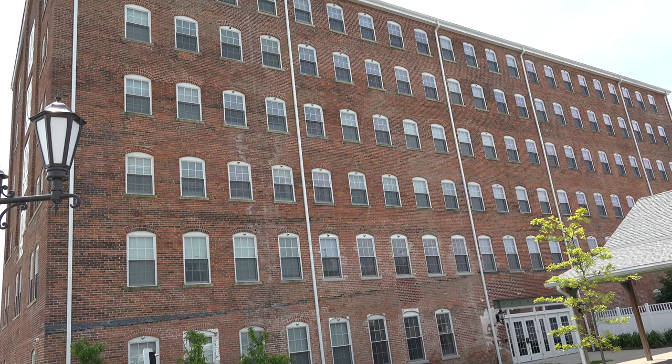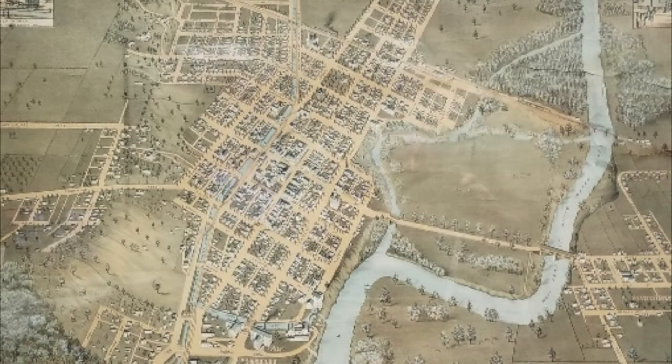Brad, can you expand a little bit more on how the canal was used as the city's water source? In 1869, which is 150 years ago this year, the city utilities was established, and at the time, the canal was the source of water. The old water plant set right here, and it drew the water off the top of a little settling pond, and that's what people drank. About 30 years later, people decided that wasn't such a good source of water, so another water plant was put in that uses wells, and that's the kind of water source we still use today.